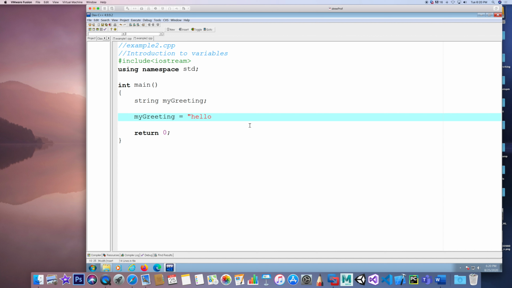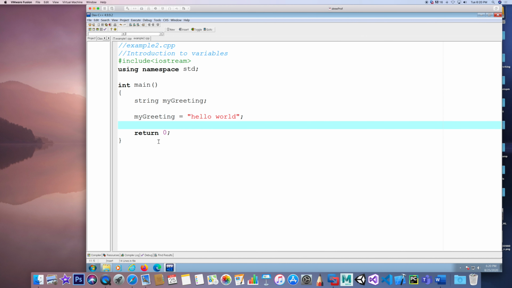So again, the first method that I used was called initialization. This here is called simply an assignment. Make sure you put your two quotes to finish up the string, so it's considered one chunk of data that is stored under my greeting. So let's compile this again, to check for errors here. Now, if I try to run this, nothing will happen because I'm not doing anything with this. So if I run it, notice nothing happens.